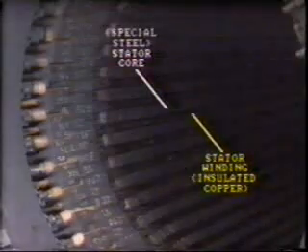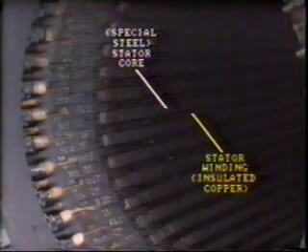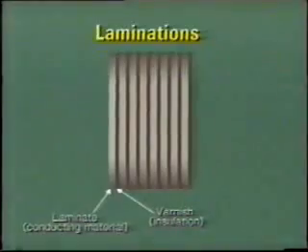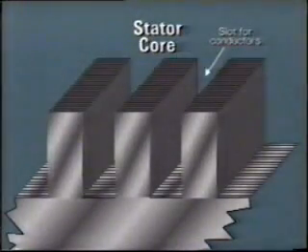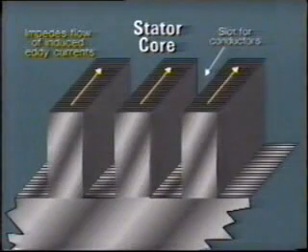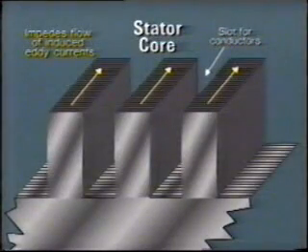The so-called iron core is made up of laminations of special steel. Each individual lamination or plate is coated on one side with an insulating material. The objective of this is to reduce the flow of induced eddy currents through the core. This in turn reduces the heat loss of the iron core and thus keeps the temperature down. The laminations are tightly packed together and secured within the stator frame.